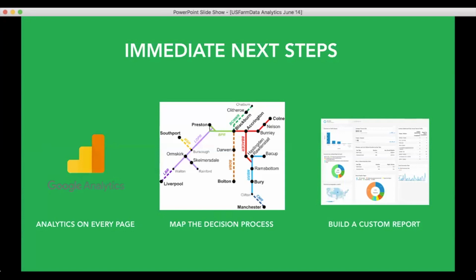And then the last thing is how to build a custom report. Get in there and mess around. Make a custom report that makes sense for your business. It'll change. You'll get better at this. You'll require more information sometimes and less information, but it really does familiarize you with what goes on inside that tool and makes everything else easy.